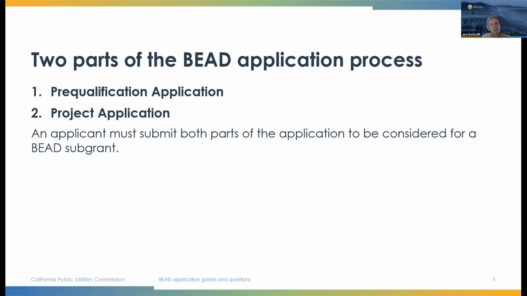As you know, there are two parts to the BEAD application. The first is what I'm going to be covering today, which is the pre-qualification. This is a broad overview with information about your organization and includes things like resume requests, and information about your company or nonprofit organization. Really, it's anything that's not specific to the project area that's in the next section, the project application. Organizations can only submit one pre-qualification, but they can submit many project applications for the different areas they are trying to serve.